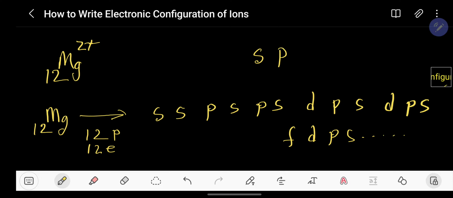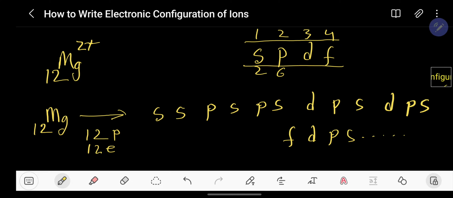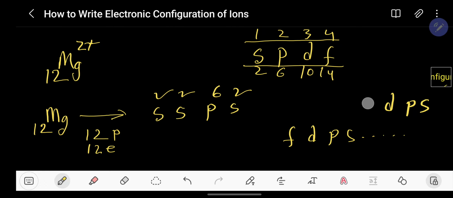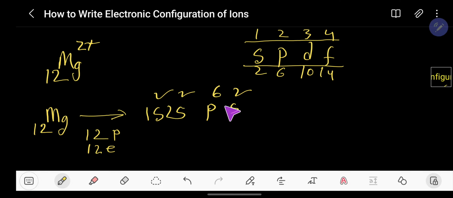Let us help your memory: s, p, d, f. This is your first subshell, then second, then third, then fourth. So s can hold a maximum of 2, p can hold 6, d can hold a maximum of 10 electrons, and f can hold a maximum of 14. You have 12 electrons for magnesium, so let us distribute 2, 4, 6, 10, then 12. So you don't need the remaining sublevels. You know that the s subshell starts with 1, the first shell, right? 1s. So the second s will be 2s, then 3s. The p subshell starts with 2p. So you don't need any other subshell. This is the first way to write the electron configuration of magnesium.